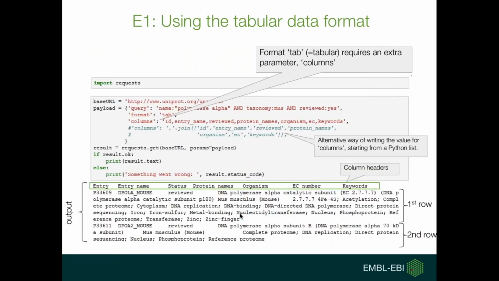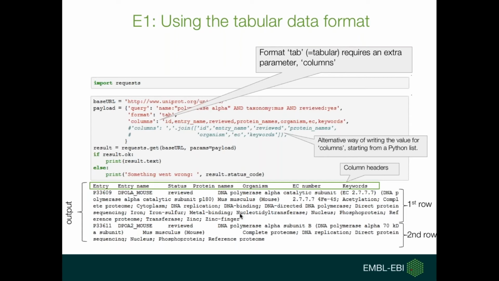I'd like to come back to the tabular format for one moment, because it is very powerful in that it allows you to specify exactly which bits of the data of a UniProt entry you'd actually like to download, and so allows tailored data sets. We can reuse the code which we've used before, again, modifying the payload dictionary that we had before. We keep the query as is. As value for the key format, we now use tab, and then add the extra required key, which is columns, by providing a string of comma-separated field names. The field names you can find in the documentation that was linked earlier.